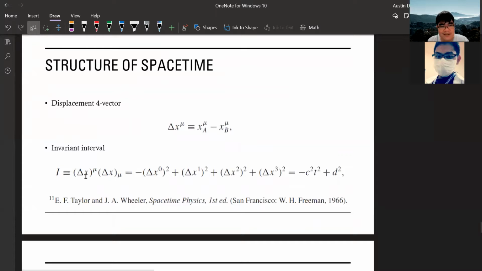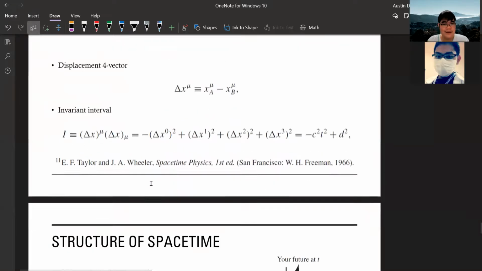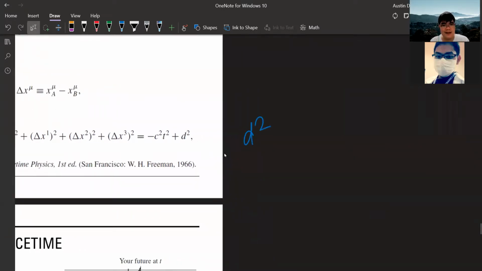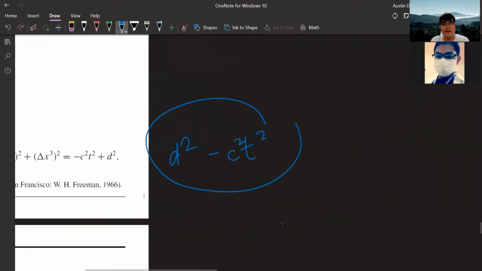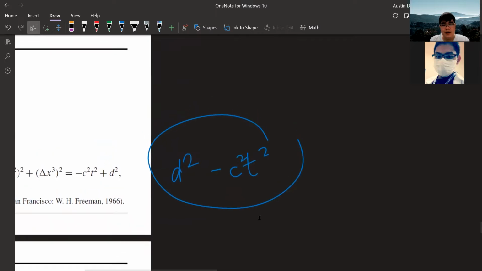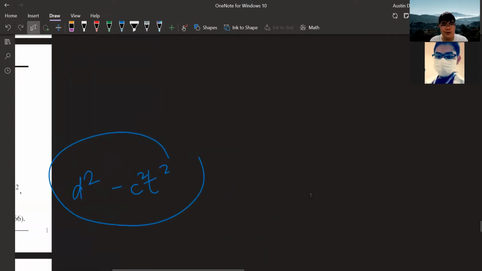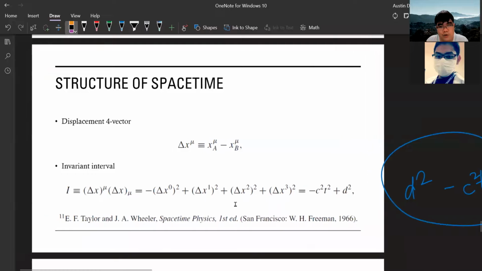So ito nakakalito, no. May ganun tapos may squared. Okay. So minsan lang nangyayari yan for the same lang. Kasi medyo straightforward naman na pag the same, okay lang mag-squared. Okay? So this is the invariant interval. So this is just d squared. The distance between the two, the space distance between and the time distance between. Okay, so kapag ginamit mo yung formula na to, it would give off the same thing. So kung simultaneous yung dalawang bagay, mag-zero yung t, tapos makukuha mo yung d squared. However, if it's not simultaneous, meron kang difference dito. And makikita mo na invariant siya. So kahit gumagalaw ka or naka-stationary ka, ang interval between those two events would be the same.